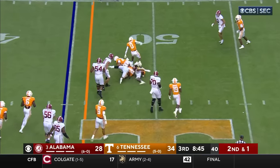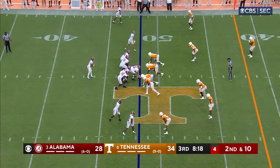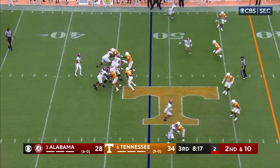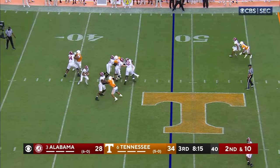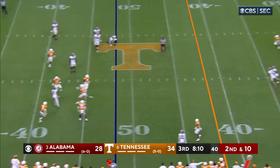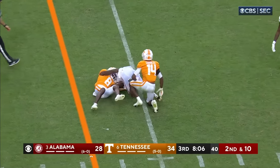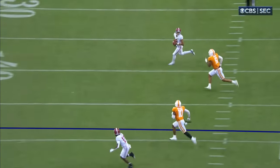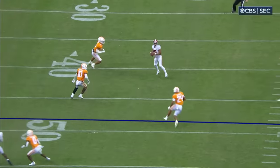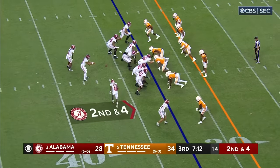Gibbs with the move to get the first down. Bryce Young all by himself in the Alabama backfield on second and ten — looking left, scrambling right. Finally pulls up, plants and gets it to Burton for a first down. But he had to stop the pass rush — he fakes, comes back and he knew all along. He had it right, could have thrown it to his shoulder.